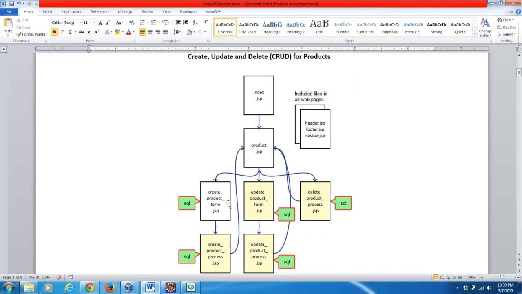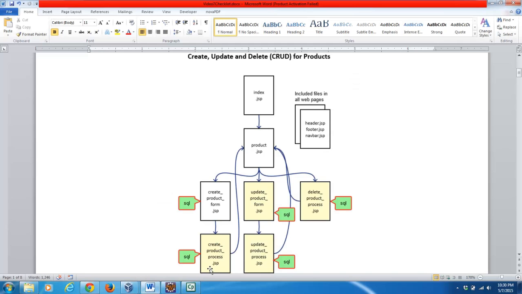This is a file just for the form. Once you submit, it will go to create product process, and similarly for the update, once you submit, it will go to update product process.jsp.